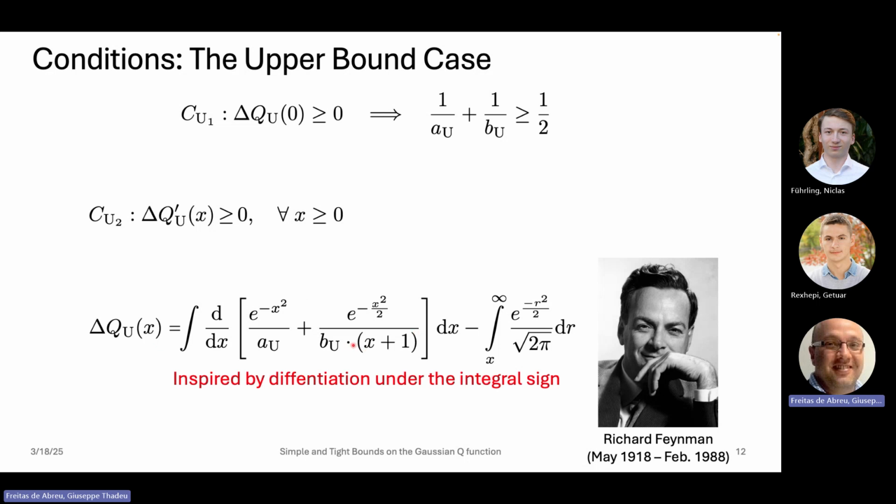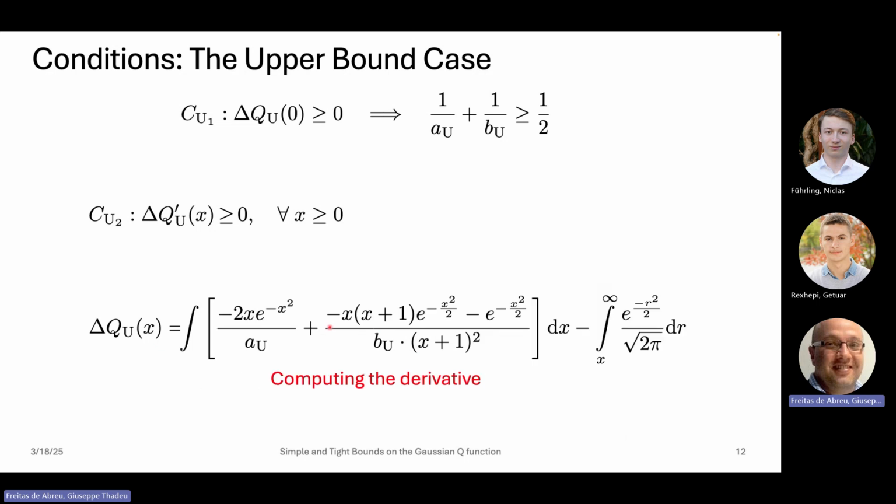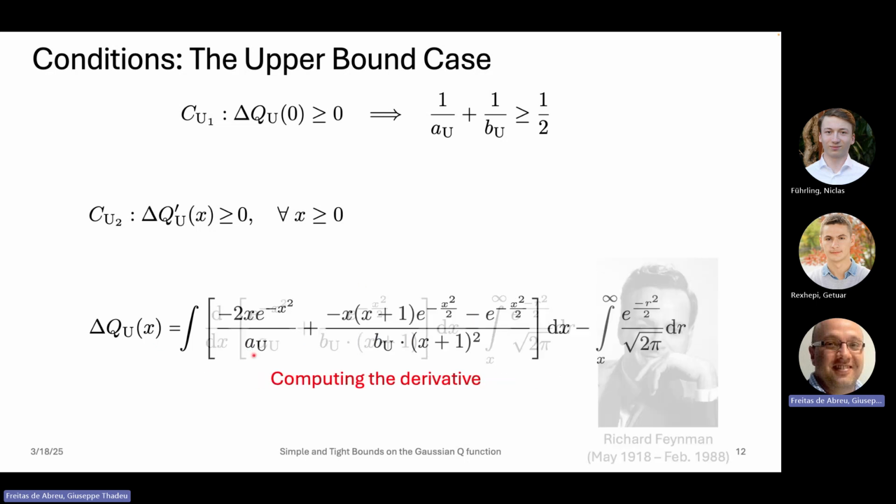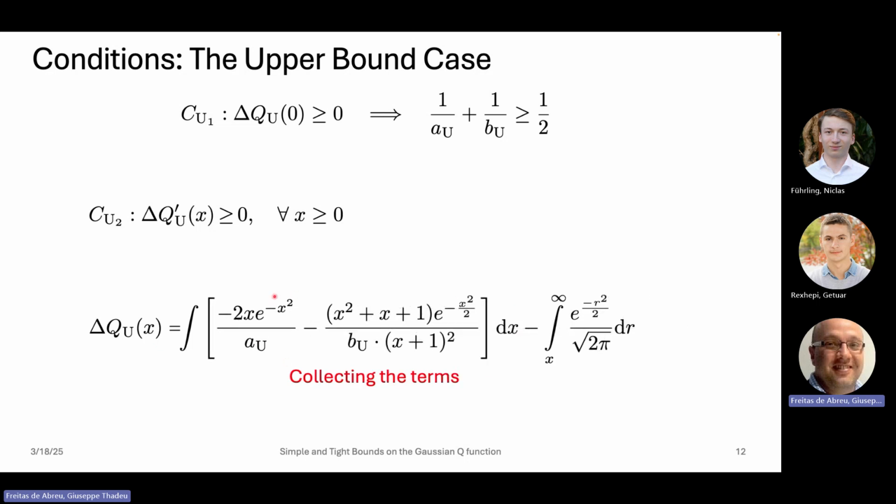Now, what is interesting to notice, however, is that because this function has these exponential terms, if we replace the antiderivative with actual determined integrals, we are going to be able to put into the same expression the integral on the right hand side, which is the Q function itself. So going step by step, first let's take the derivative. This is just us doing the algebra and taking the derivative. Now I collect the terms.